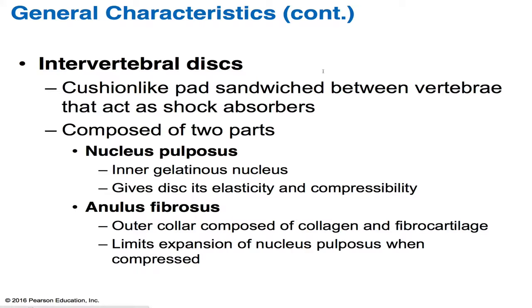Now, the discs are thickest in the lumbar and the cervical regions. This enhances the flexibility of these regions. Collectively, these discs account for about 25% of the height of the vertebral column. They flatten somewhat during the course of the day, so we're always a few millimeters shorter at night than when you are first thing in the morning.